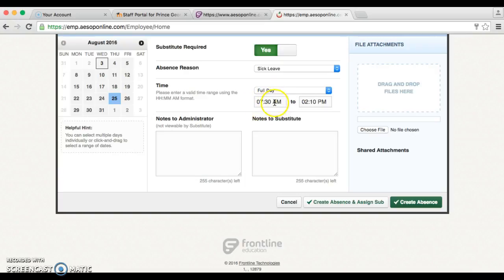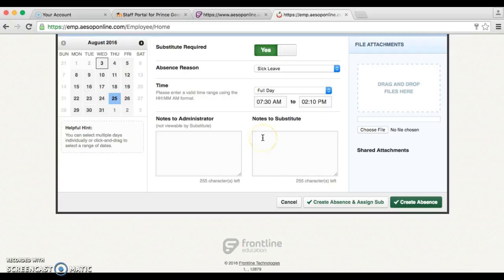And if your school is different, now for mine, I'm already logged in with my school hours, so that's perfect. Note to your administrator, this might be, I have a doctor's appointment at 9 a.m. and my son has a doctor's appointment at 12:30 and it's in Delaware or whatever the case may be.